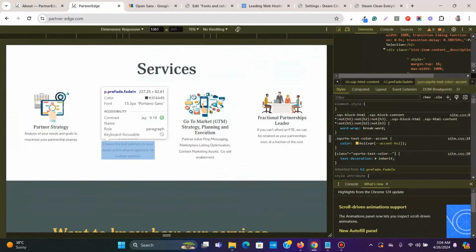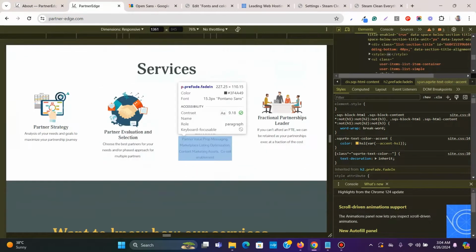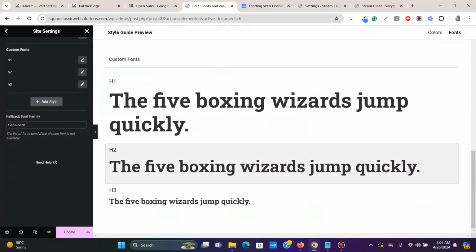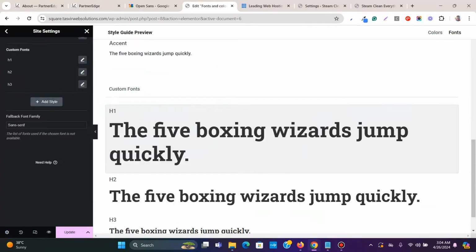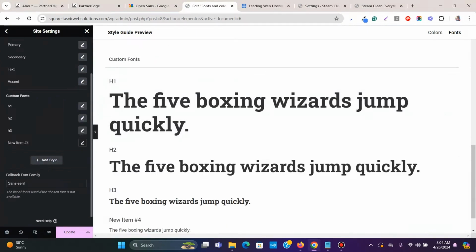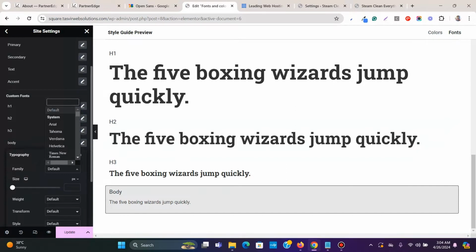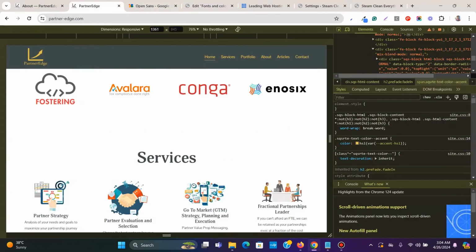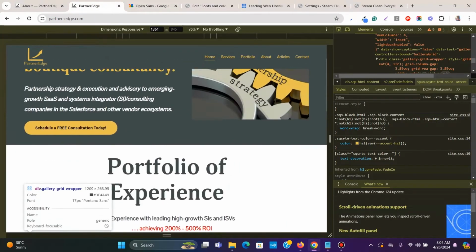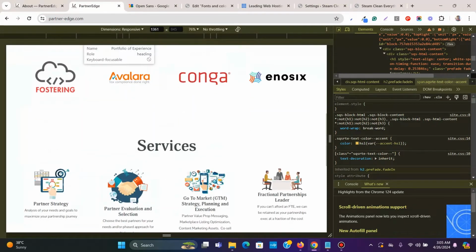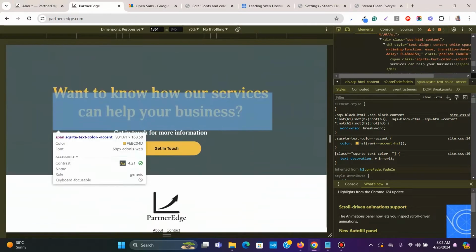Then for the body text, let's add another style. Body, and then for the body, we can choose Open Sans. I think it would be a good choice. Now let's see what the size of the text is.